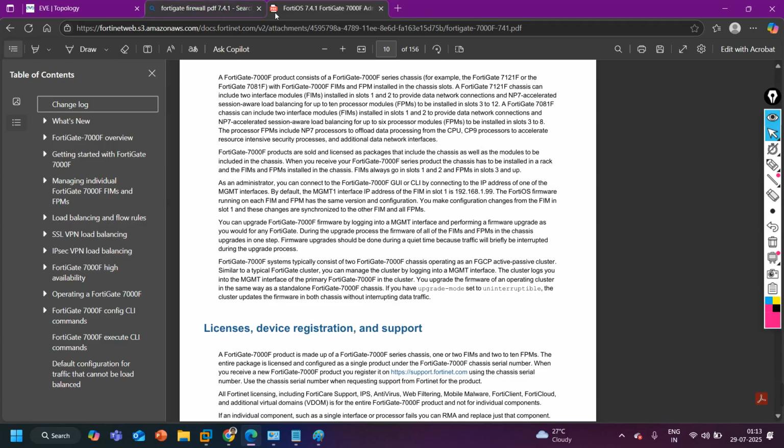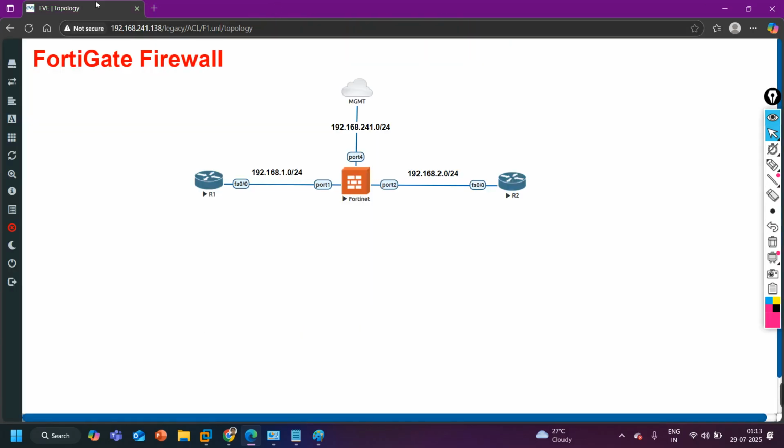Right now I am going to tell you about the interfaces. Don't worry guys. How do you access your router, let's say, or any networking device? On this router we have a console port, right? So in production we'll connect our laptop to the console port for CLI access. Similarly, if I talk about the Palo Alto Firewall, our previous course was Palo Alto.